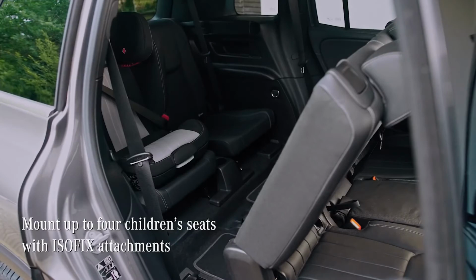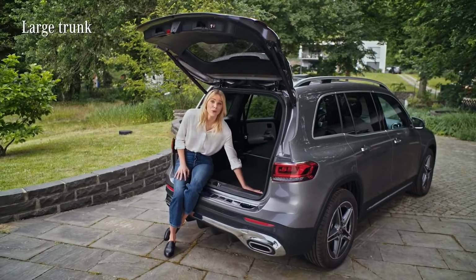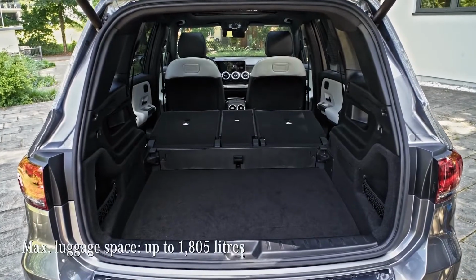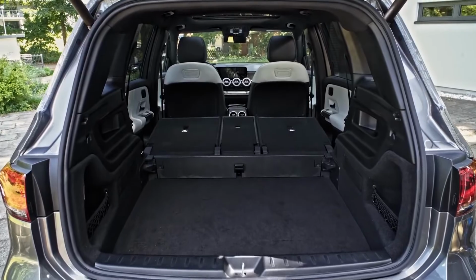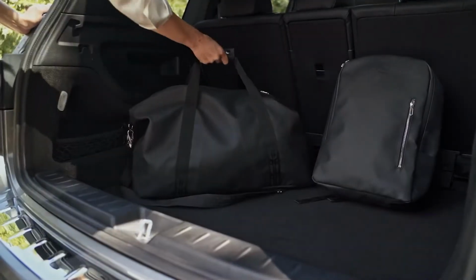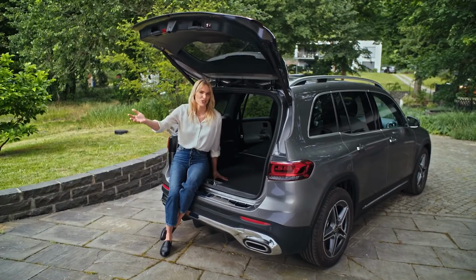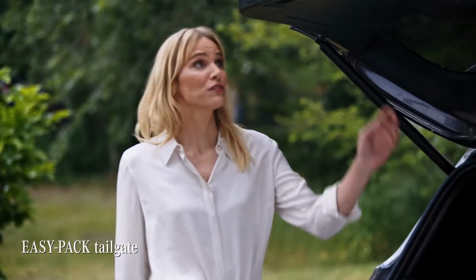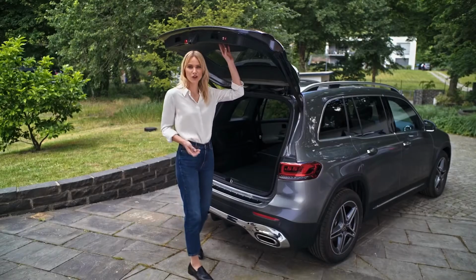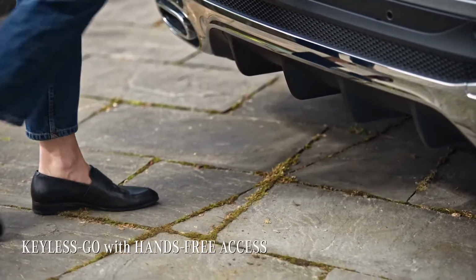Isn't that fantastic? With the 2nd seat row folded down, this car becomes a real cargo champion, which for me means throwing all my antique hauls in the back or going to the nursery and picking up some new plants and some garden soil. And the secret behind it is this boxy shape in the rear, because you really can't beat a boxy shape. And you don't have to wrestle with the boot door anymore. It opens and closes electronically for you now. All you have to do is kick here.